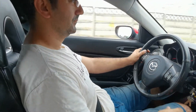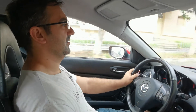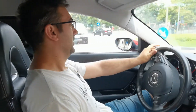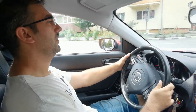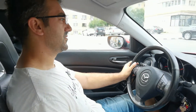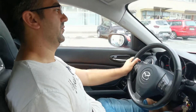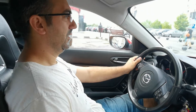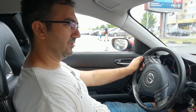Did you build the car yourself or was the engine already inside? The engine was inside but it's not the same engine. The engine that was inside cracked about 200 kilometers after I bought it because the flywheel was not center-weighted — the vibrations killed the engine. Would you say this is one of the more affordable engine swaps you can perform? I think it's the best engine swap for Eastern Europe because you can find this engine anywhere. It's cheap — how much would you pay for a 1.8 turbo engine? About 500 to 700 euros for a complete engine swap.